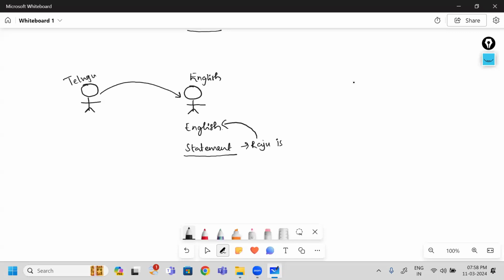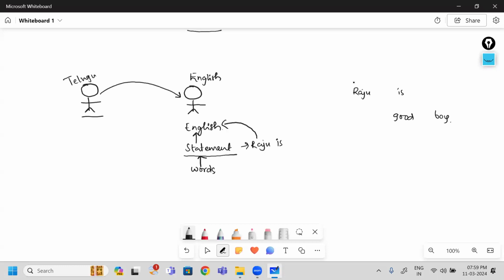No. If he wants to write the statement, this person should know the words of that language. If he knows the words, then he can frame the statement, and if he frames the statement, he can communicate with that person in English. But just by knowing words, can we prepare a statement? Why can't we prepare a statement even if we know the words? I will tell you one example. I know what is Raju. I know what is. I know what is good. I know what is bad.